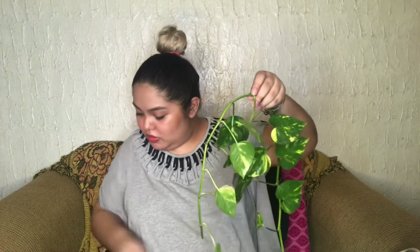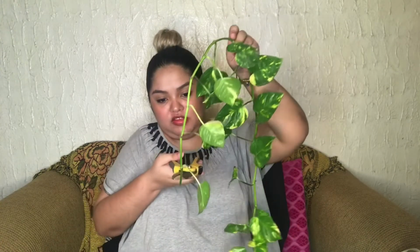So what you're going to do is take a bobby pin and stretch it out a bit. You can take out your bobby pins after so you can reuse them. Alright. So I have my pot here, and then I have this whole vine here. So I'm just going to again cut off this part. How do people do this? They probably have tables. Okay, so my soil is here.